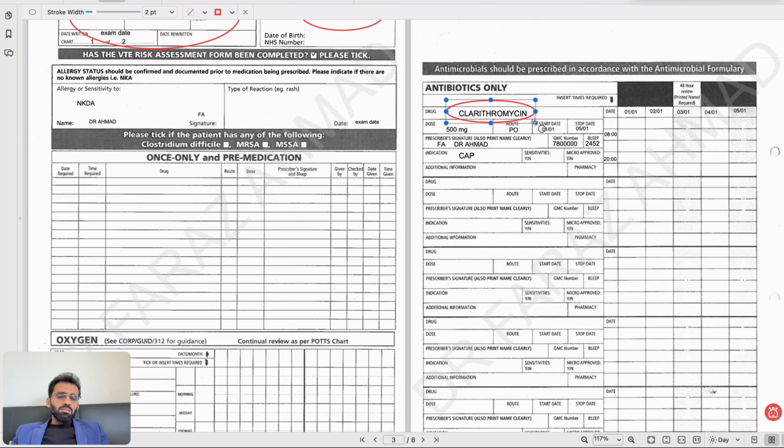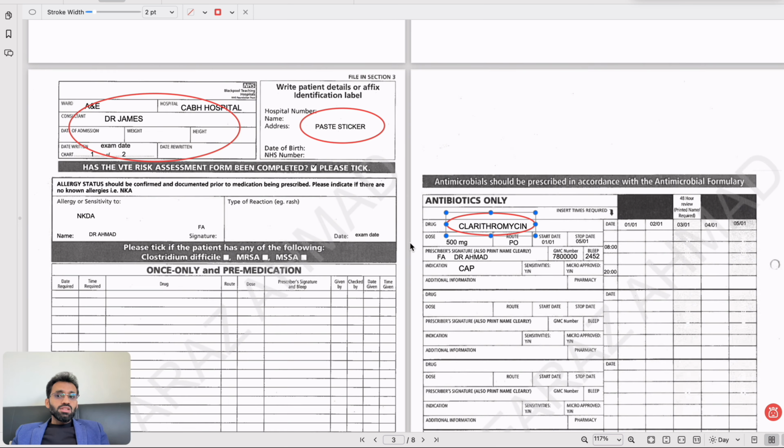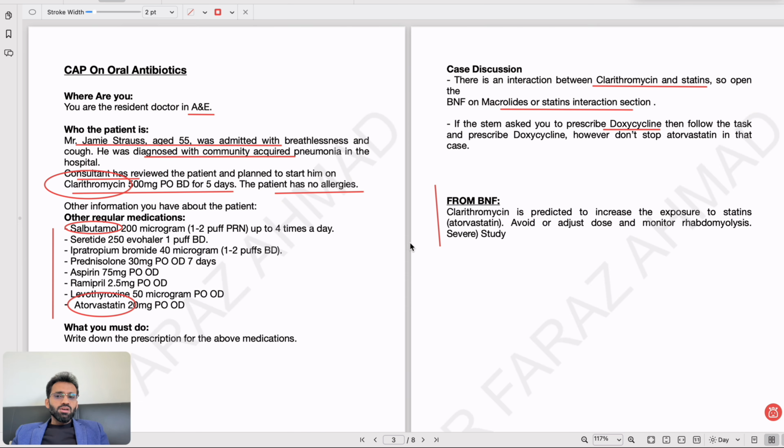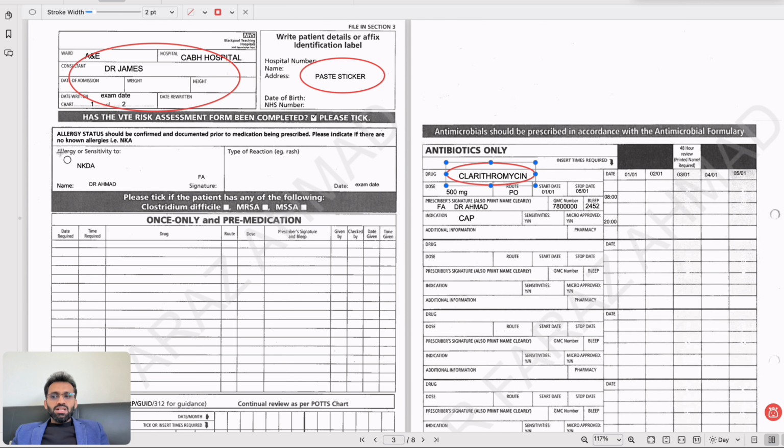That is very important. And yes, I missed one thing that was important in the above section, and that was if the patient was not allergic to anything, you have to write no known drug allergies, then write your name, and then your signature, and then you have to write the date as well. If the patient was allergic to something, you have to write the patient is allergic to penicillin, the drug name over here, and then you have to write the reaction, breathlessness, itching, or a skin reaction, anything you will write over here.